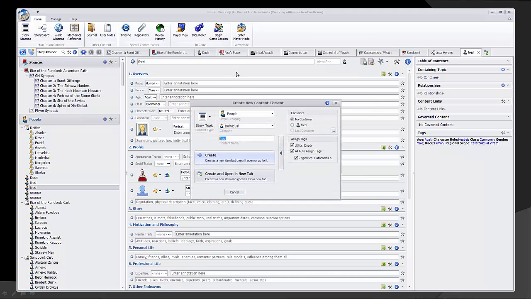If I go in, use Quick Create. Remember how I was harping on Quick Create? It will list, do I want to auto assign all tags? That's a typo. So here, it's got the list of tags that I've defined as auto assigned, but I don't have to assign these to every single topic.